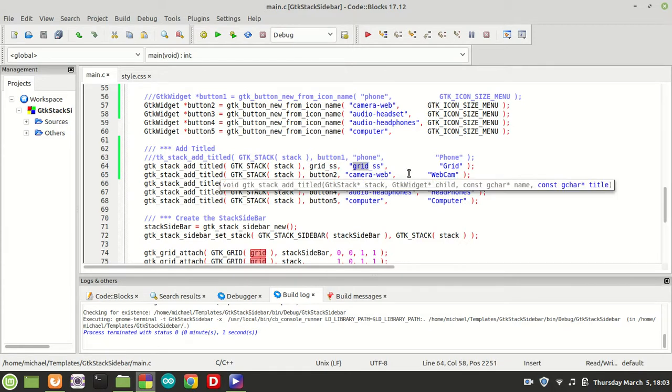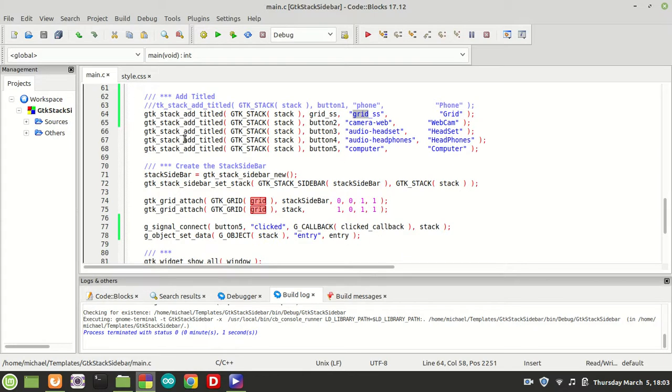You saw for yourself. And then once we create those titles, we were attaching it to the stack, to the sidebar, and then later we were calling the callback on the button click signal, where we're passing the stack.